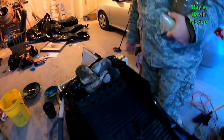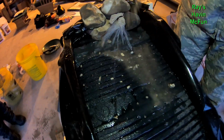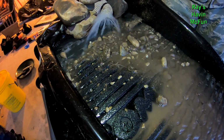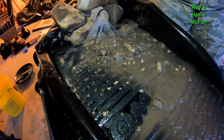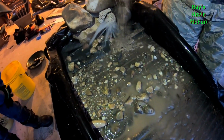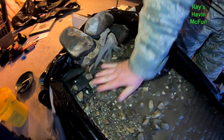But anyway, so without further ado, let's go ahead, kick this on. We're just gonna go ahead and start. This is dirt that I just kind of picked up from different areas. Alright, yeah, it's not that powerful, but just gonna kind of put it in here. Alright, and I'm just gonna kind of wash it around a little bit, kind of get that going, and then do a little more. Yep. Check. Water's getting dirty. That's what we want it to do.